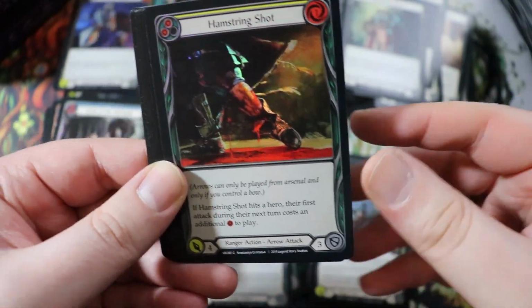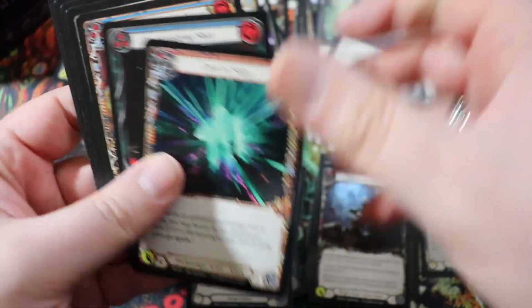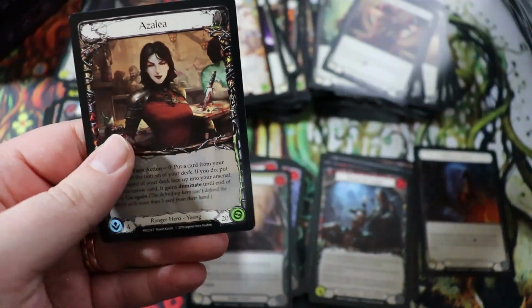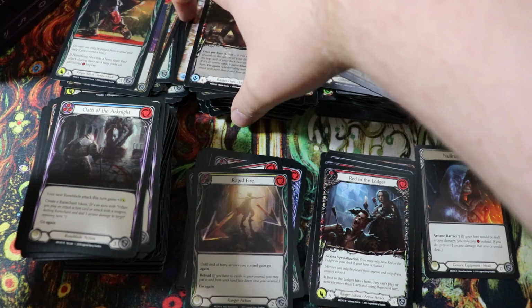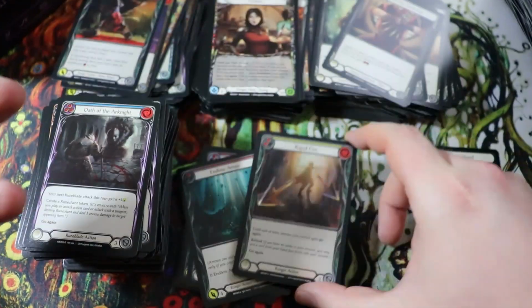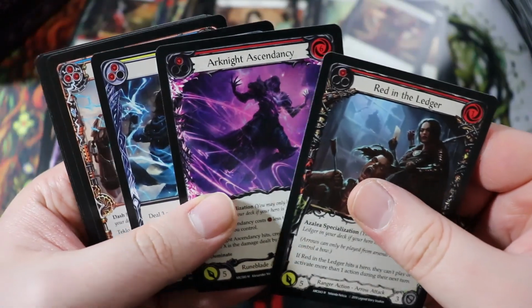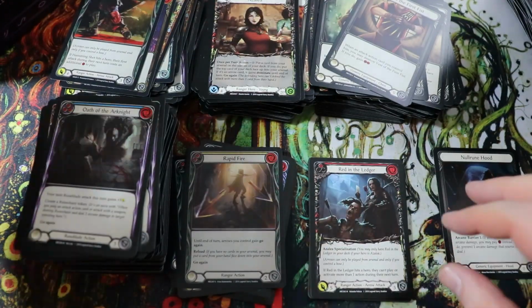We have a Hammy Shot foil. And then a Vest of the First Fist. This really is a Ranger box. Really is, though. I'm calling it. Skullbone Cross Wrap. Because we got Foil Rapid Fire. And we got the Red in the Ledger. So we have 2 Majestics already. Arcanite and Red in the Ledger. Those are great. Those are really some ones that I was really, really hoping to get.